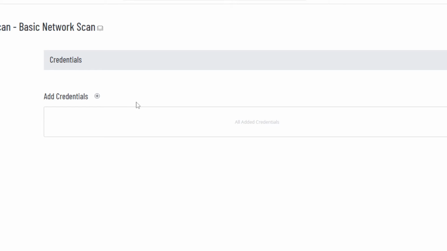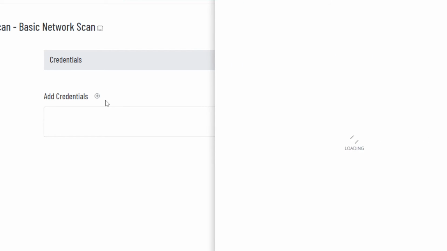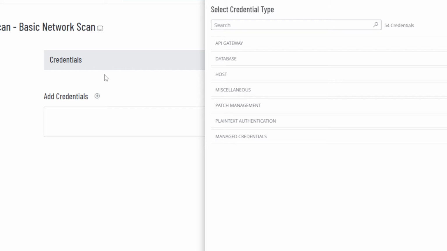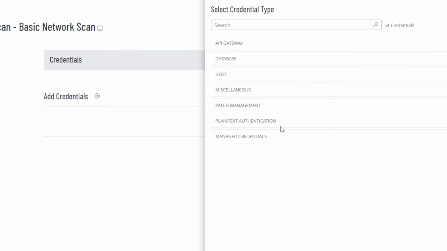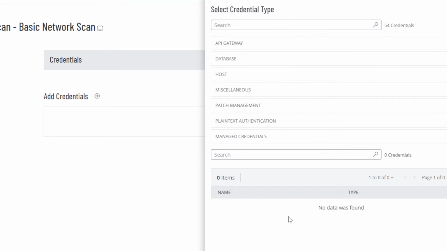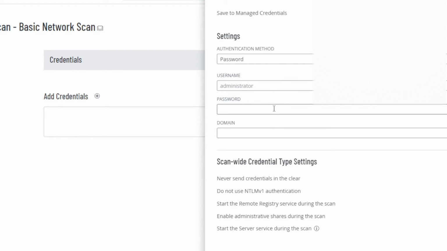And then credentials, this is where it gets a little bit more complex. So a lot of times if you're scanning from the outside, say for instance, you have a public facing website or something like that that you have a login screen to, then you can go through here and actually configure it so that you can log in. And that's something I'll get into a little bit later in the series, on a more complex side. But basically you can specify different credentials and stuff like that. Have Tenable log into your website, log into your contact form, log into various things right there, and actually interrogate those for you, okay? And so honestly, those are the basic options.